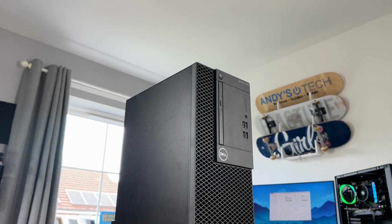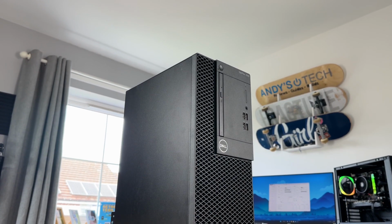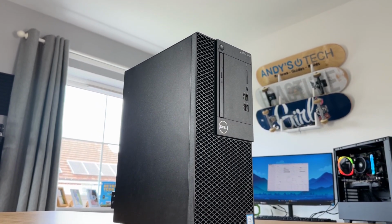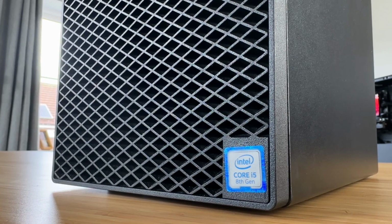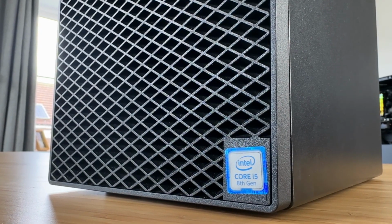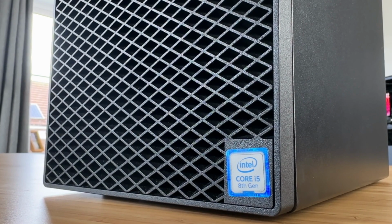So that's the performance as it stands, and really it didn't do too bad. I mean, if you just wanted something for college or schoolwork and to play some Valorant in your downtime, this honestly ticks all the boxes. Again, I'm not pushing this as it stands for gaming, but you've seen the benchmarks and it will honestly get you by if needs be. But really, I'm interested to see what we can make this into. And you never know, we may even be able to get something quite juicy GPU-wise inside.